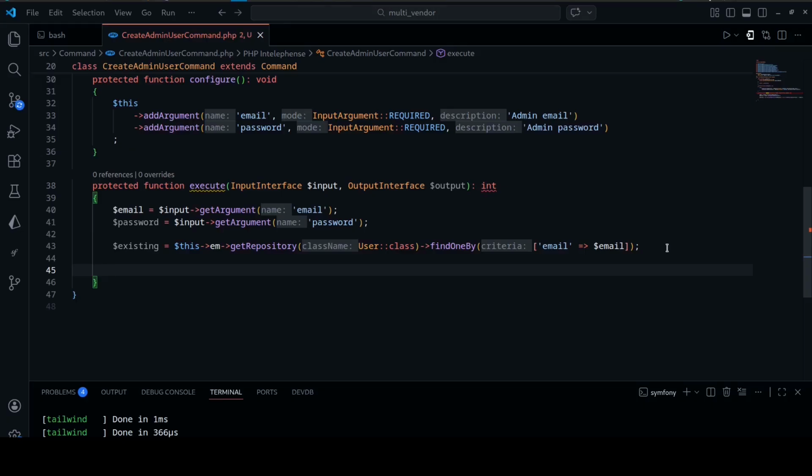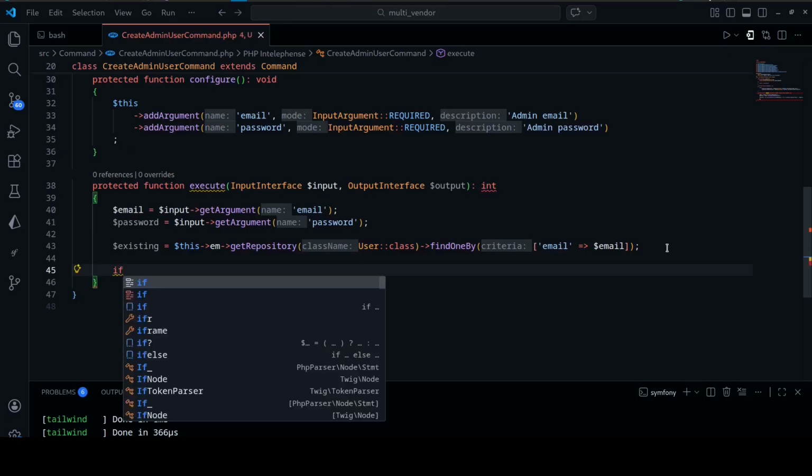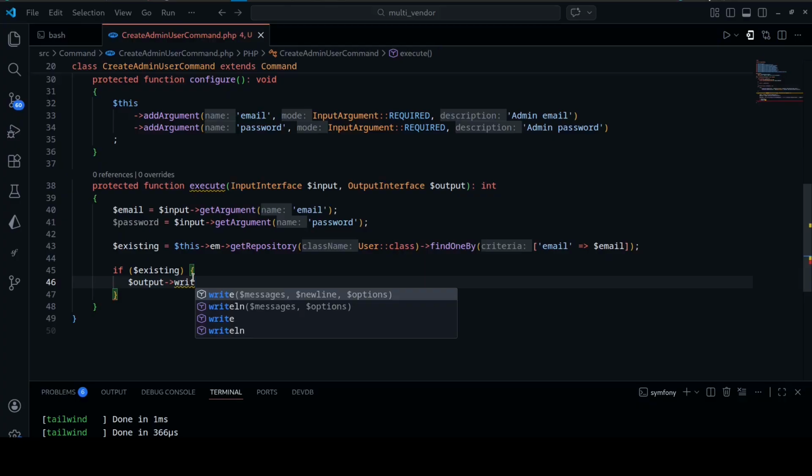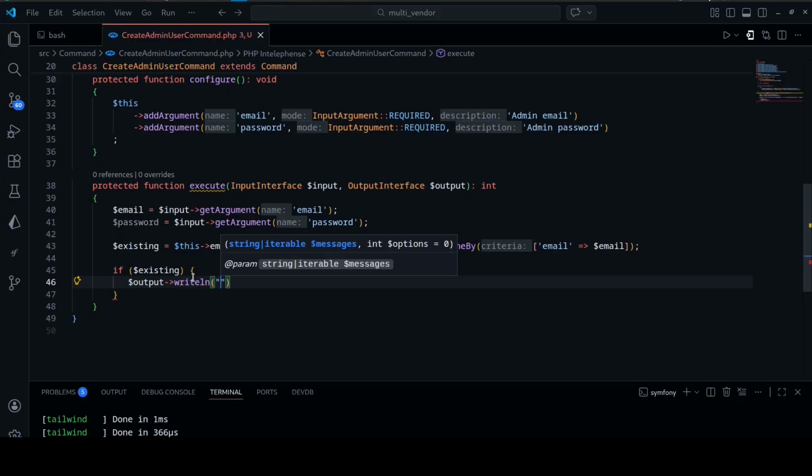Now we are going to use an if statement to check. The condition is going to be existing. That means if we have the existing email, then we need to write a message on the console. You can just put any statement, but you can also use error like this.